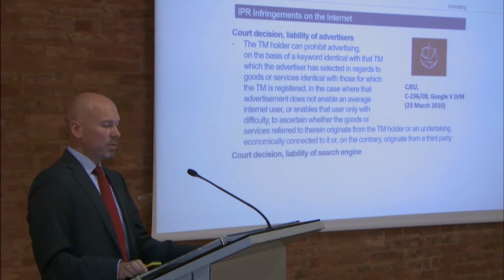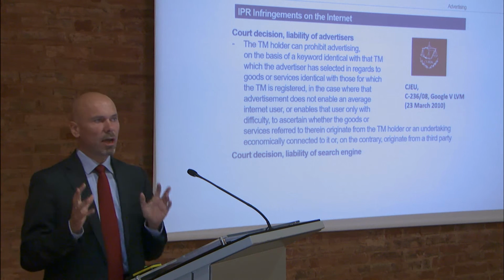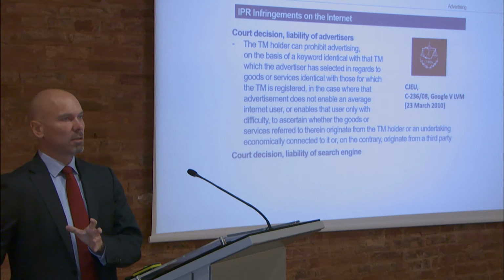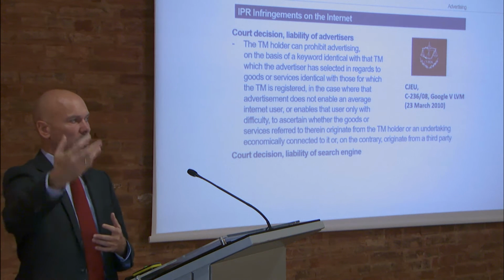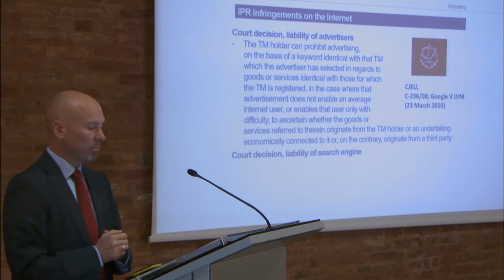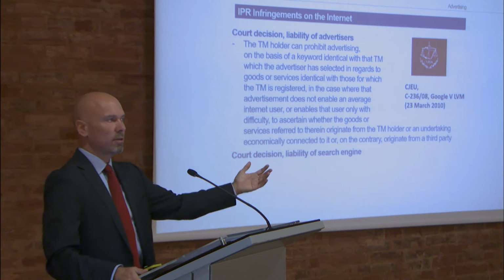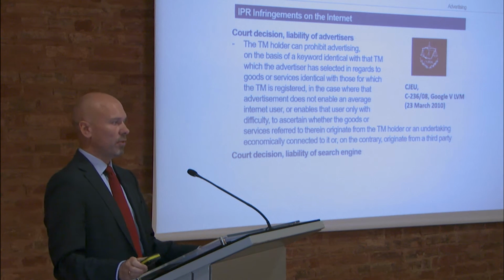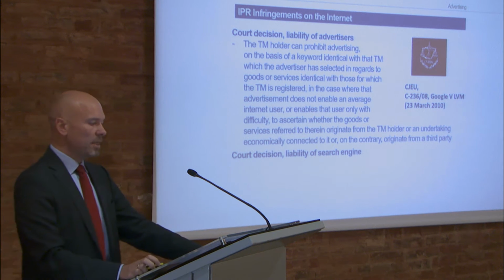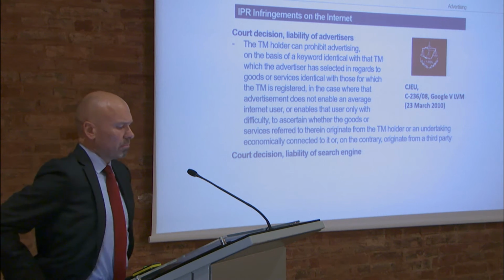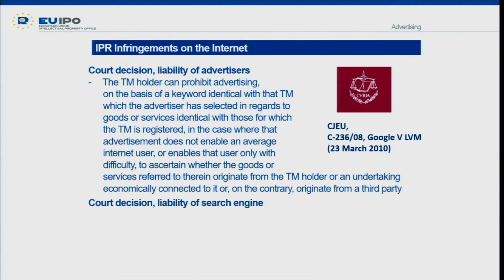The court had to decide two things. They had to decide the liability of the advertisers, the ones buying the optimized search results of the search engine. And they had to decide on the liability of the search engine that was offering this service as part of their business model. And basically the court found that by using an identical keyword that was a protected trademark, they were infringing that trademark if it was creating confusion with the consumers.